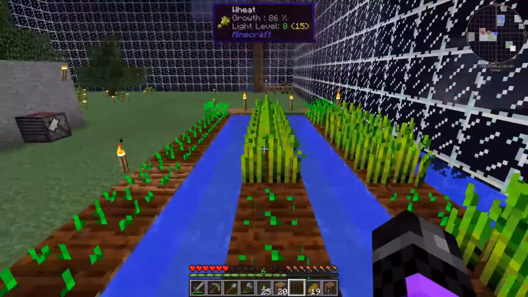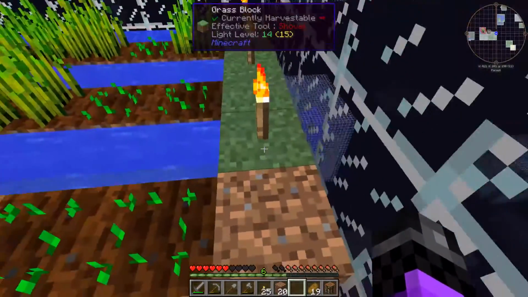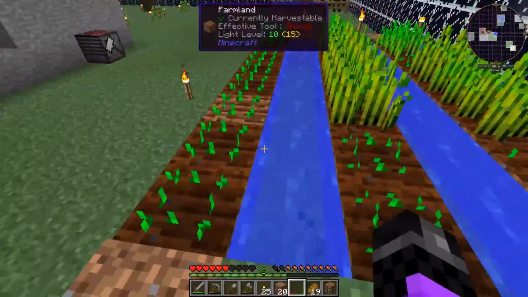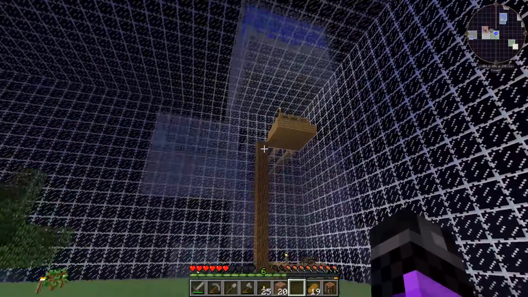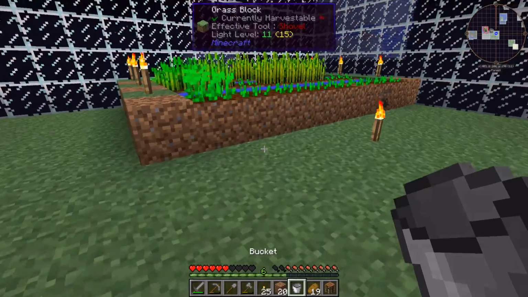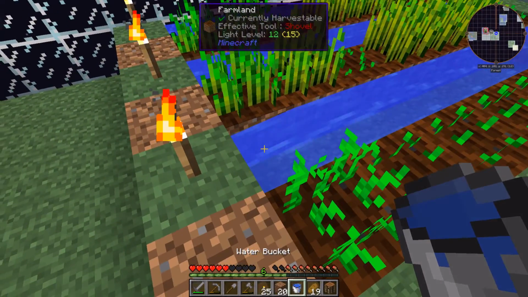Let's see. I should have two more of these. One more. I don't know. These were five. I'll go ahead and finish jumping on these. Then we'll stick them in my furnace with the charcoal to turn into iron. I should have three now. So I'll make a bucket.